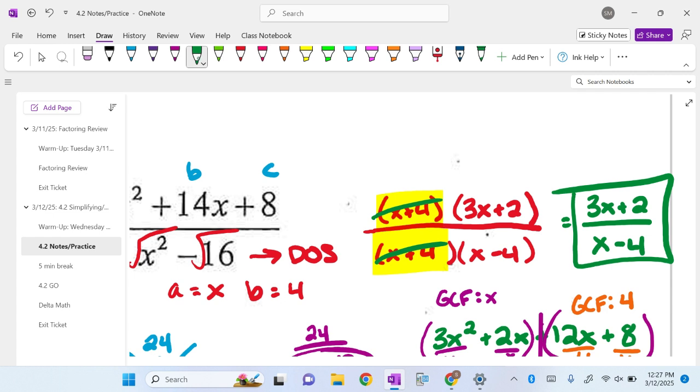Not too bad, right, guys? The hardest part is really the factoring. I think it's just really long. Yeah, trust me, rational functions, they're long problems. So just prepare yourself for this unit because this is actually the shorter side of the problems. What are we doing tomorrow? Multiplying, dividing.